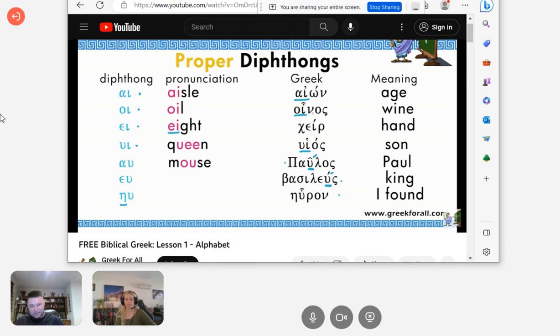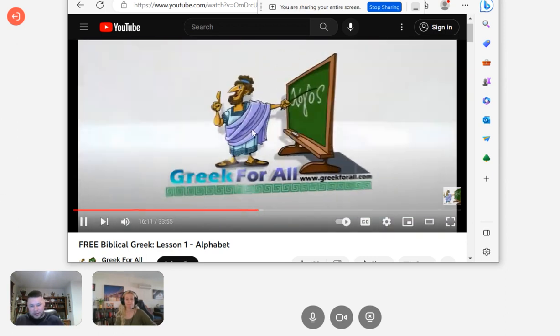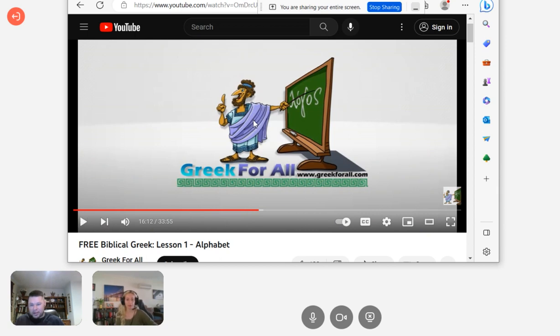Another good example is the word oinos. It has both the accent and a breathing mark, and we're going to talk about them in a few minutes. Both of them are written above the second letter in the diphthong, but we still pronounce it as oinos. So just remember that if the accent falls on the diphthong, it will be written above the second letter, but we still stress the first letter. And now let us look at the improper diphthongs. Ah, that was the proper. Let's hear some improper diphthongs now.